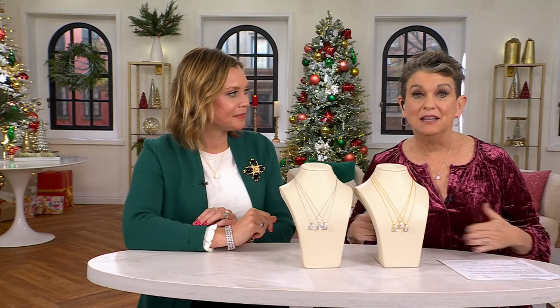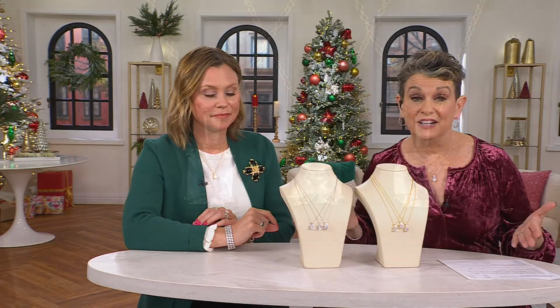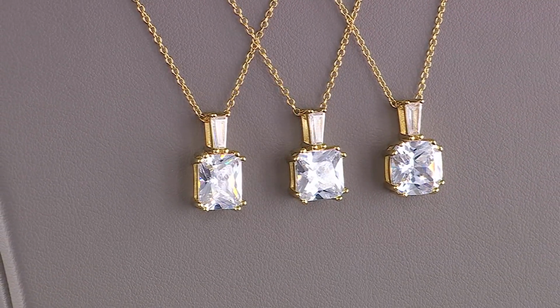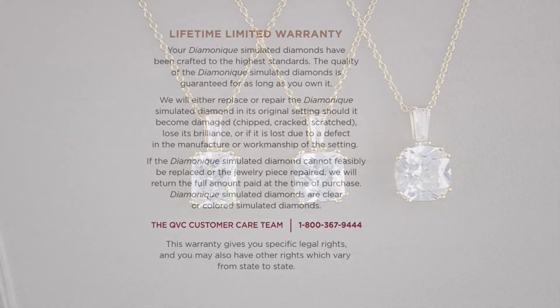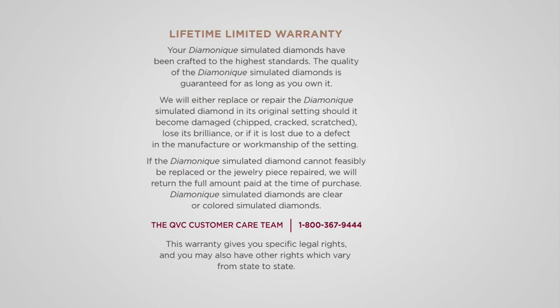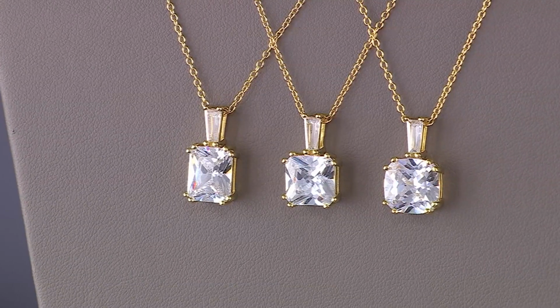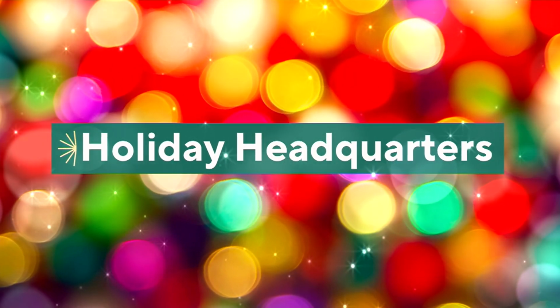You can return it by the end of January if it's not her cup of tea. So while we wrap this up and it's getting limited, Erin's going to talk about the lifetime limited warranty, even on pieces that are on a clearance price. You can have confidence in all Diamonique stones. If anything were to happen to them, it's not the end of the world. They can be repaired or replaced for the lifetime of the piece. So suddenly we're not saving these for special occasions. We're just wearing them because they make us happy. We want you to get as much use out of them as possible. Wow, that's a beauty. And you might have noticed some beautiful bracelets on Erin's wrist that we haven't talked about.